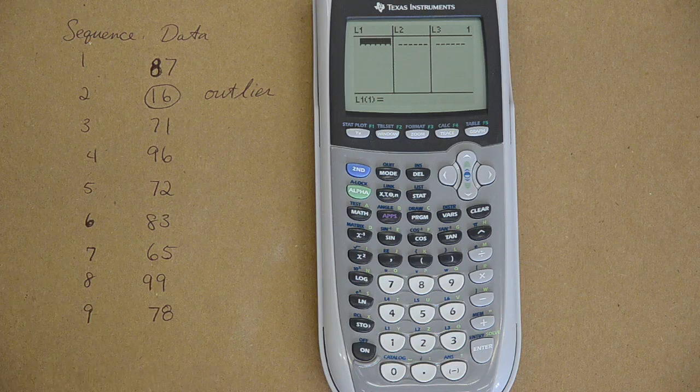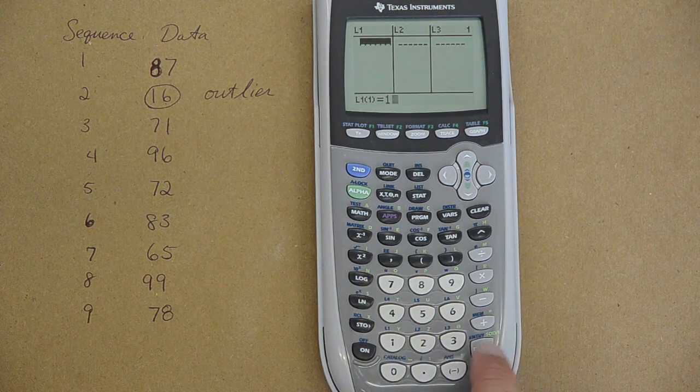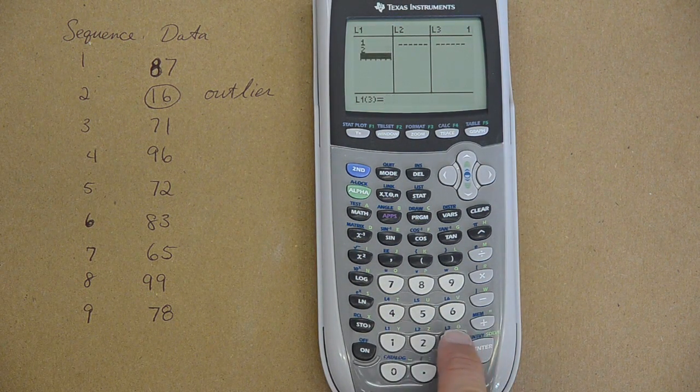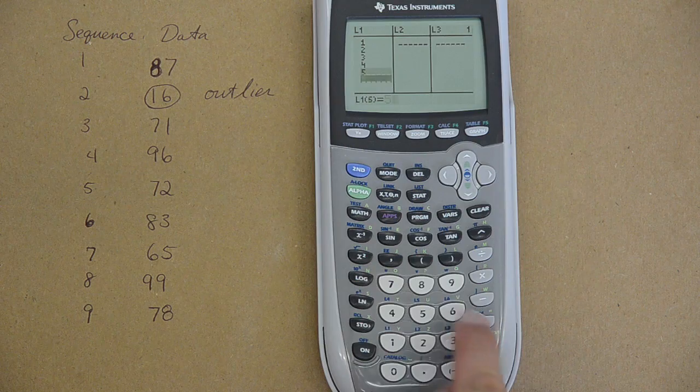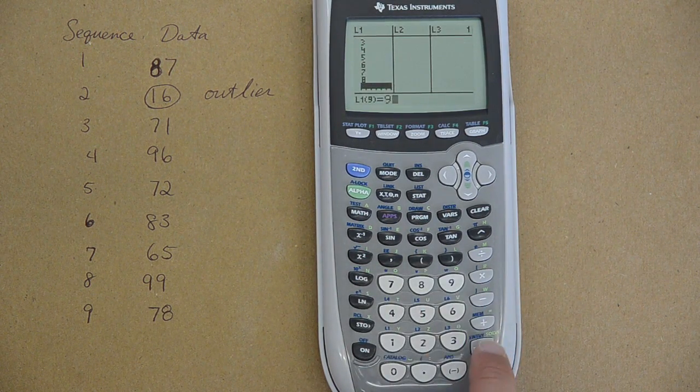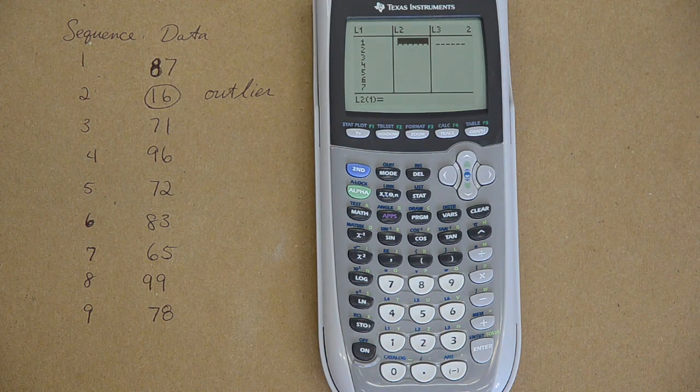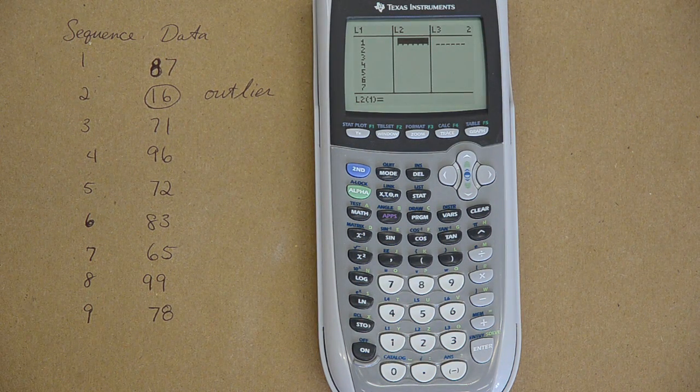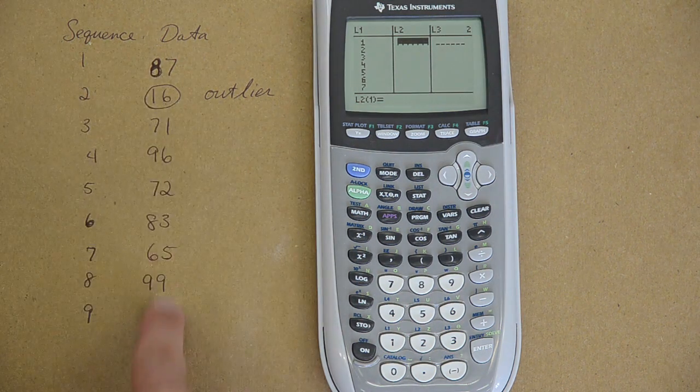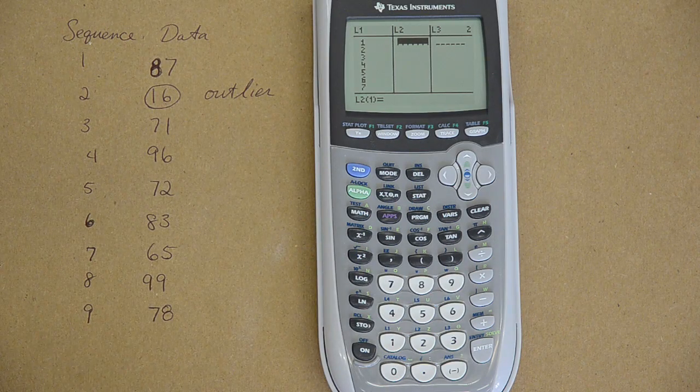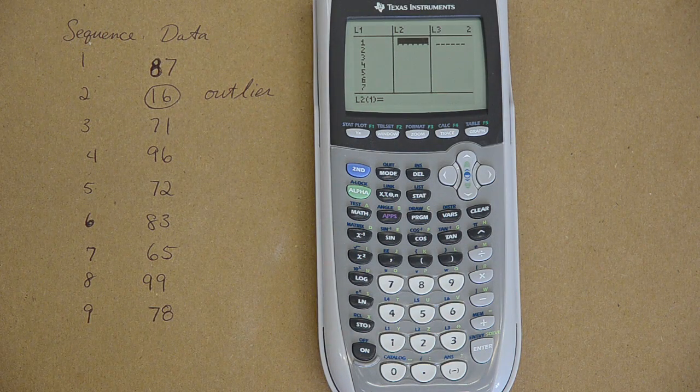Let's put our numbers into the calculator, one through nine. So one, enter, two, enter, three, four, five, six, seven, eight, nine. We are not going to be using those numbers a lot during this presentation but we will near the end. What we are interested in is this data value. Some two digit values, you can think of them as test scores or just any random data.